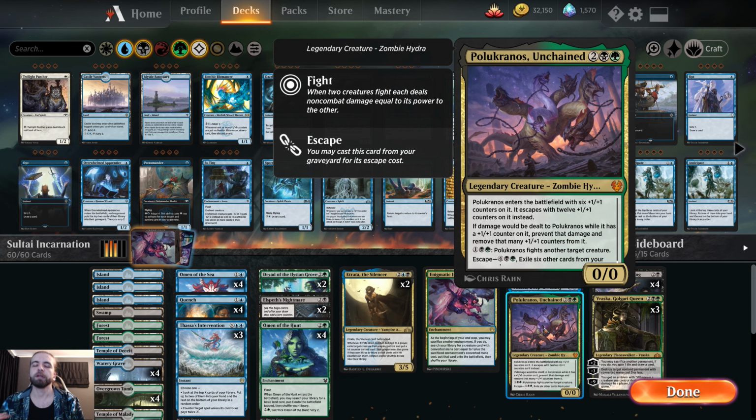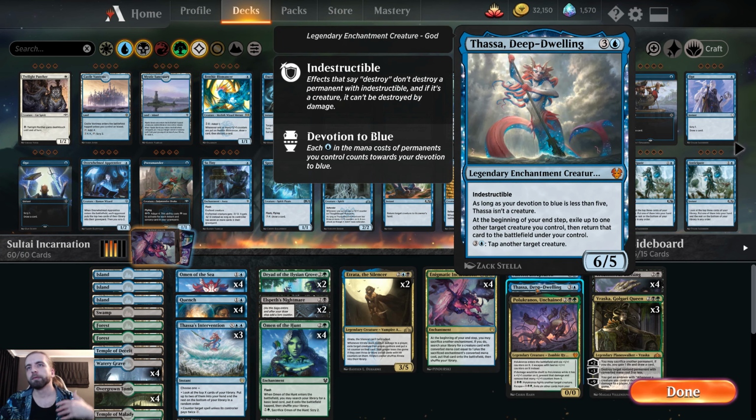So you're able to keep fighting, and you will not have Polychronos normally die if you can help it. If you're fighting things with power 3, 4, as long as Polychronos can survive the fight, then you can keep refreshing it with Thassa, and you have a pretty strong board control option here. So yeah, shout out again to Kangaroo. That's a really cool strat to employ these two together.